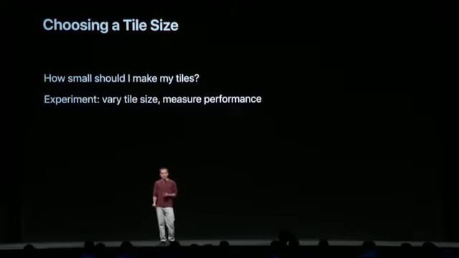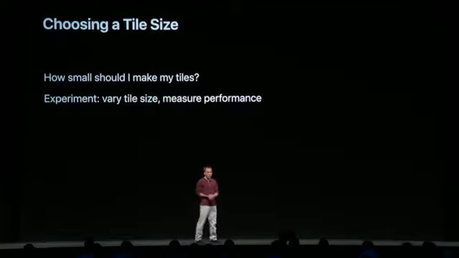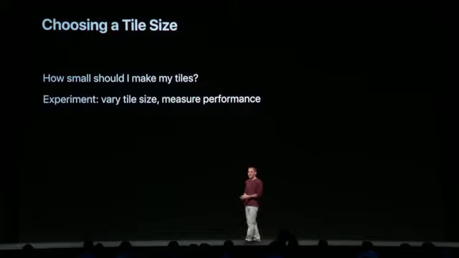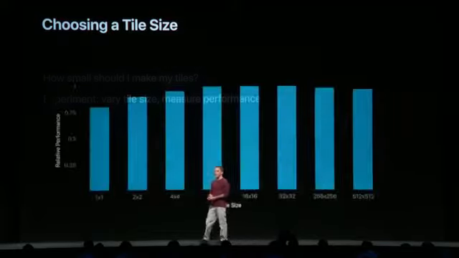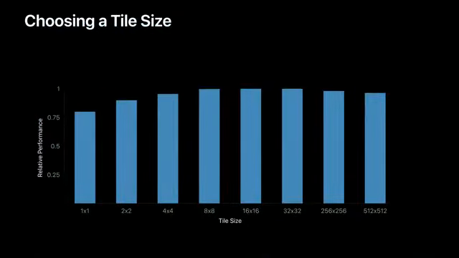So to better understand that trade-off, we did a simple experiment. We took one of the new Mac Pros with a pair of the Vega 2 Duo GPUs, so that's 4 GPUs in total, and we tried rendering the same scene with various tile sizes to see how that affected performance. Now, of course, your mileage may vary here, but what we found is that the performance window is actually really wide. So efficiency drops off if you make your tiles very small, or if you make them very, very large. But anywhere in the middle keeps us pretty close to peak performance.